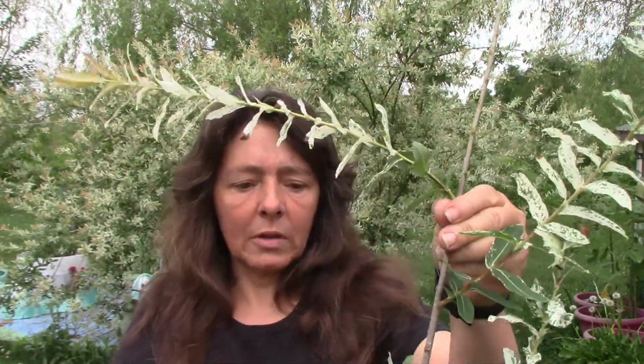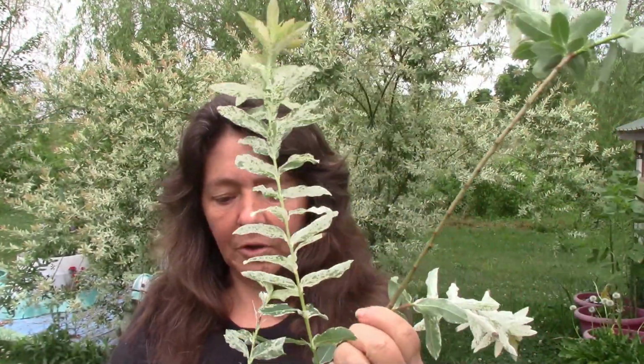And what I'm going to do is take all of these smaller ones off and strip this about, I don't know, about a foot. I'm going to snip these ends just a little bit, and I'm just going to leave it like that. That is how it's going to go into the bucket.